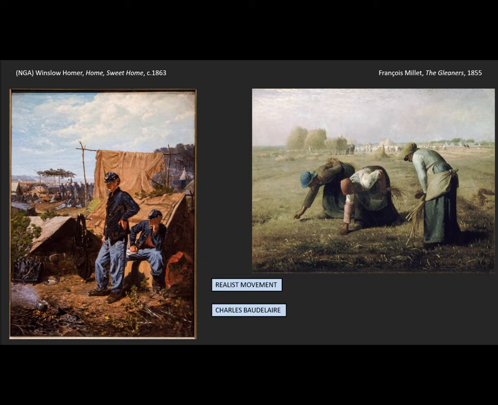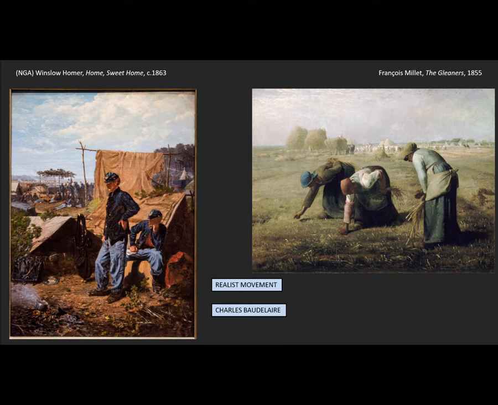Just to see a few of these French realist works, because I don't presume that some of you have had art history, and there's no prerequisite for this class. But Francois Millet is one of the most prominent of our realist painters, and this gives us a sense of exactly what we're talking about. Images of the rural working poor, right? But trying on a certain level to aggrandize their status, to make them seem so heroic, so these monumental figures against the landscape. But what are they?